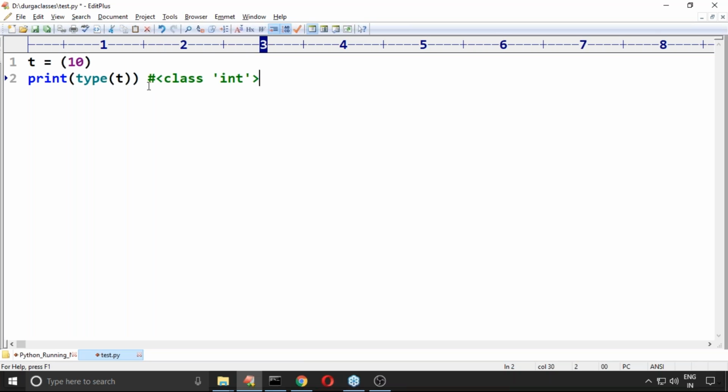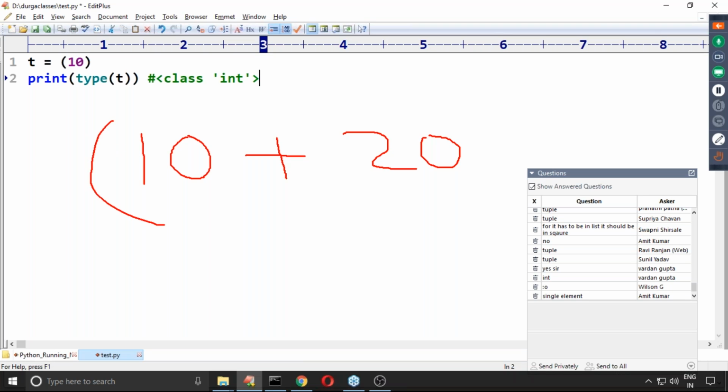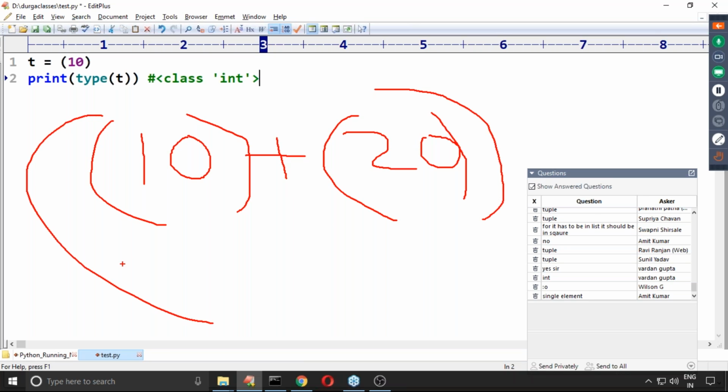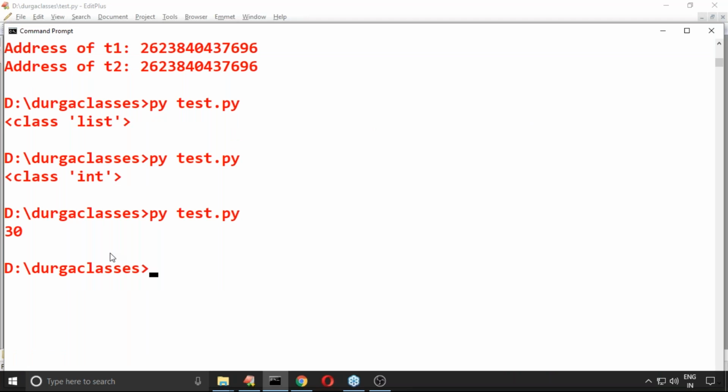In our mathematical calculations in general, suppose I want to calculate 10 plus 20. We can take 10 like this, 20 like this, and 10 plus 20 in this style also. Is it normally right? We can take it in this style, right? 10 plus 20, and the total is 30.